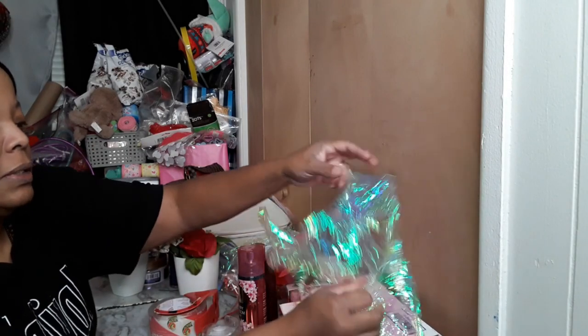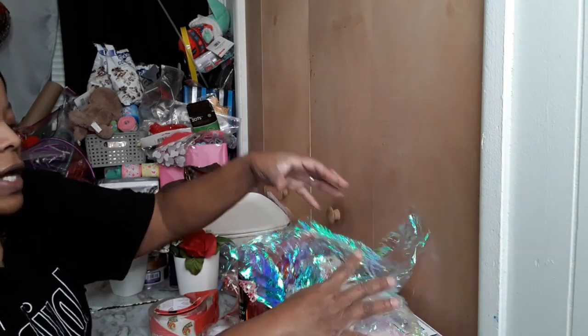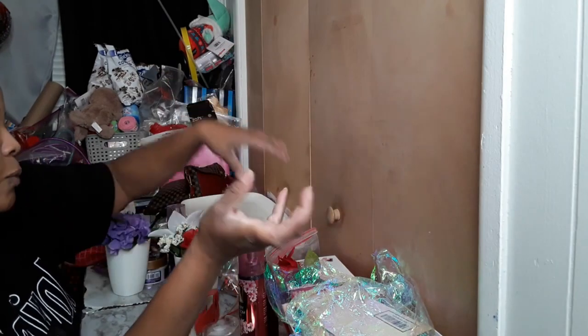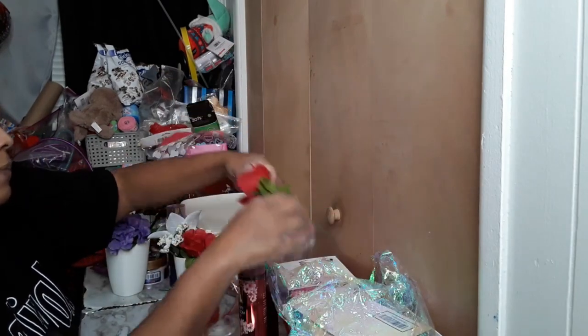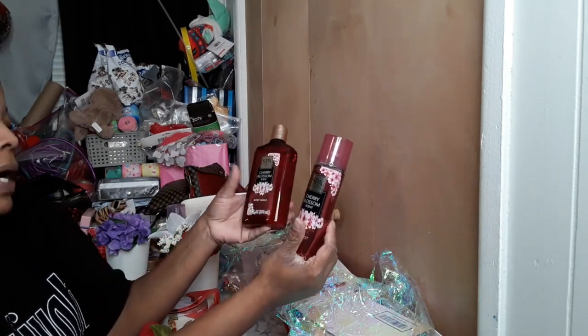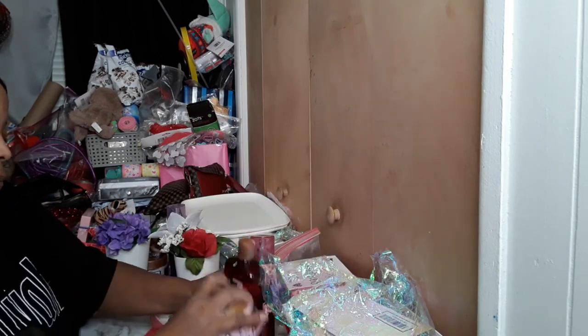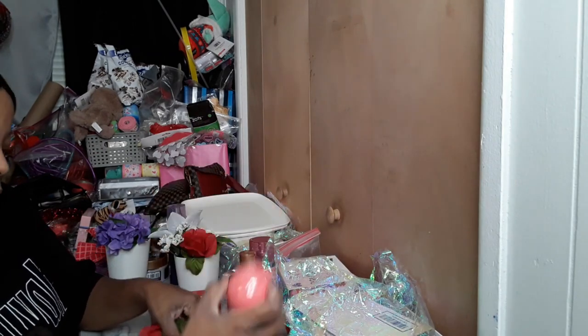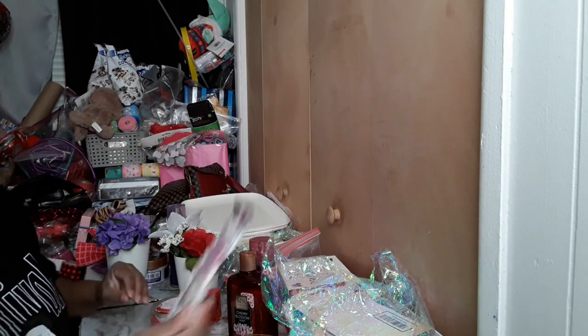I'm going to be using this little sparkly stuff I got out of the bath bombs that was in a little ugly cactus from Walmart. I use that. And we're going to be using the cherry blossom body wash, body spray, and the body scrub. I have a bath bomb, and we're going to use this confetti.